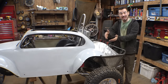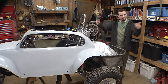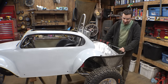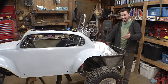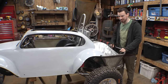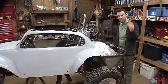Yeah, definitely not the prettiest thing I've ever made. It kind of looks like a giant ugly snail, but hopefully once this thing's done, it won't look so bad. I may paint this black to try and have it blend in, because I honestly don't like the look of this. I kind of wish I came up with a better way to make this thing look not so ugly, but I do hope that I'm not going to regret welding all the bottom panels, just welding them in place.